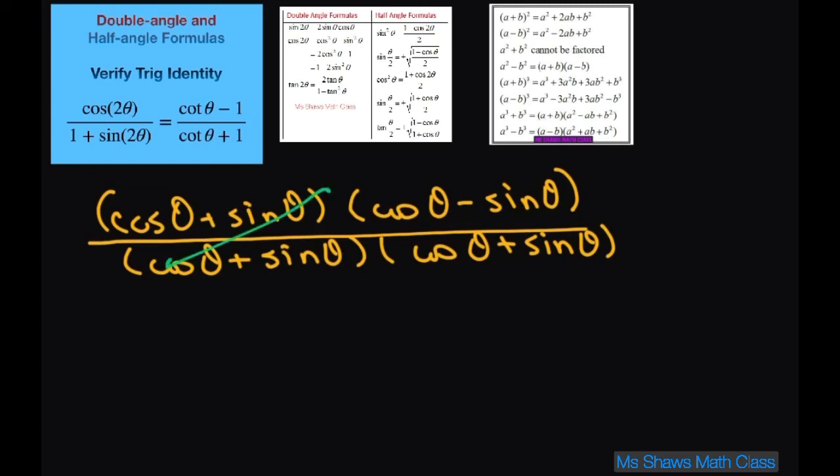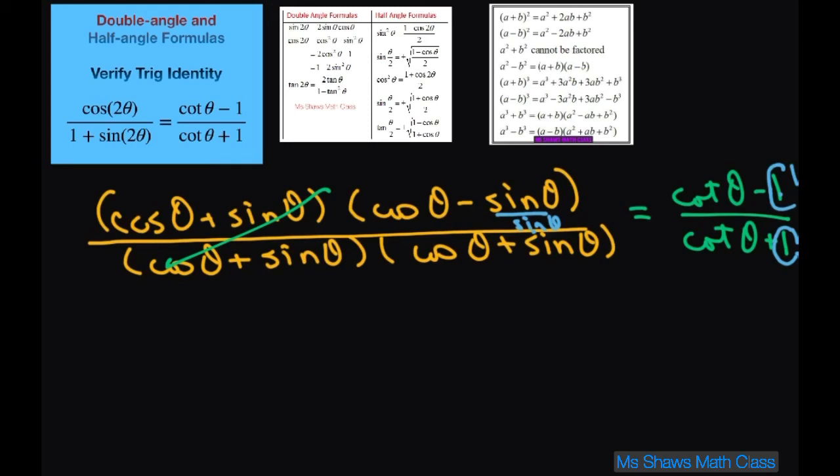This cancels out, and now we're left with this. And our answer should be cotan of theta minus 1 divided by cotan of theta plus 1. This refers back to our original identity you start with. If you have ones here, and it's an identity, then what we can do is divide this sine by sine and get me a 1. And if that's true, then everything else should fall into place.